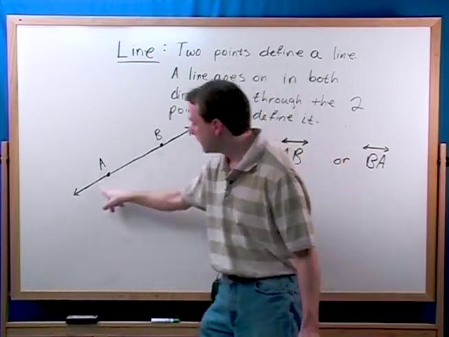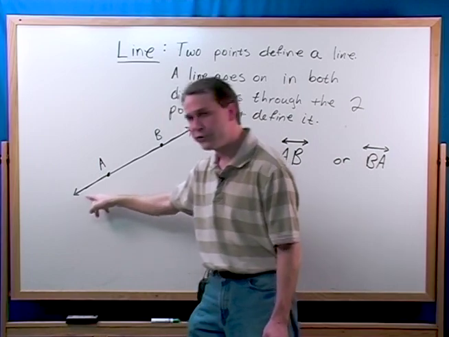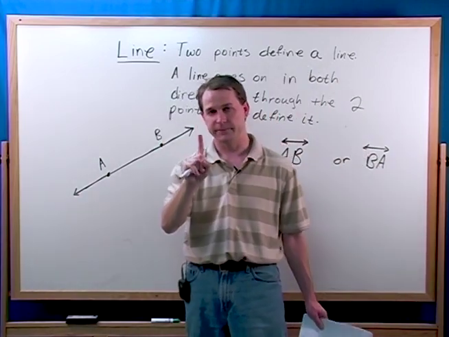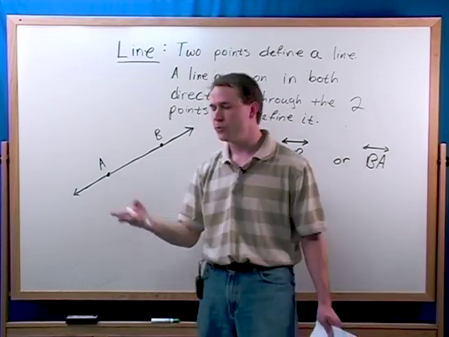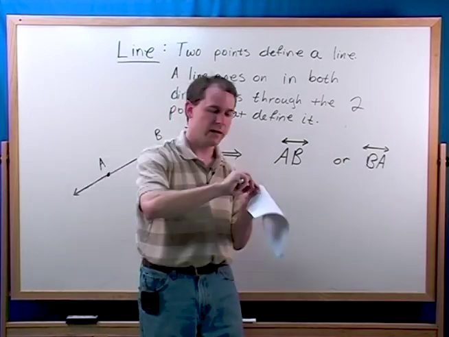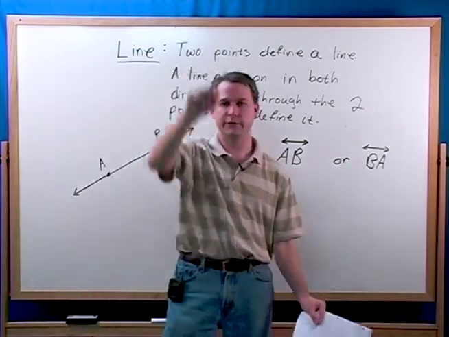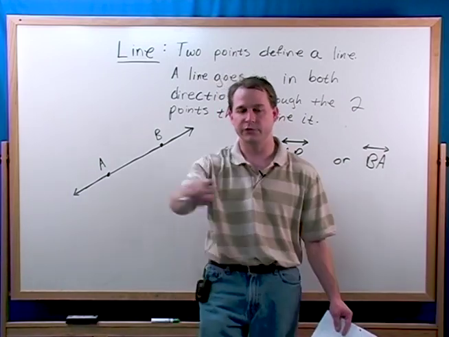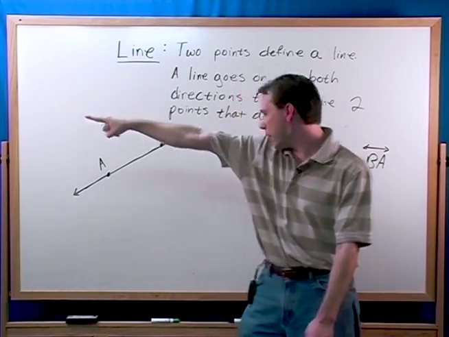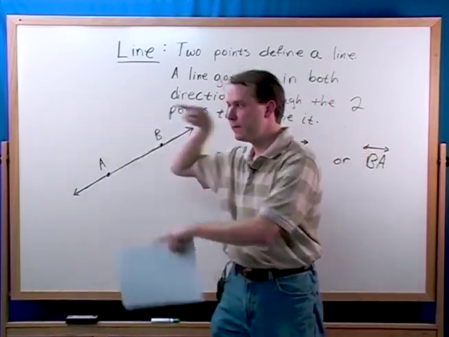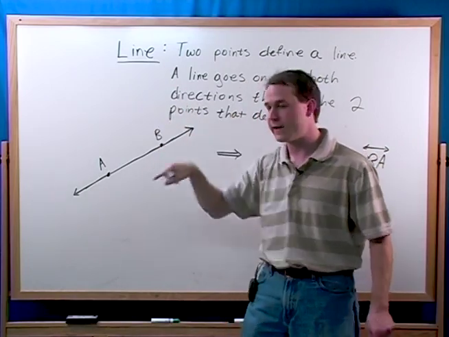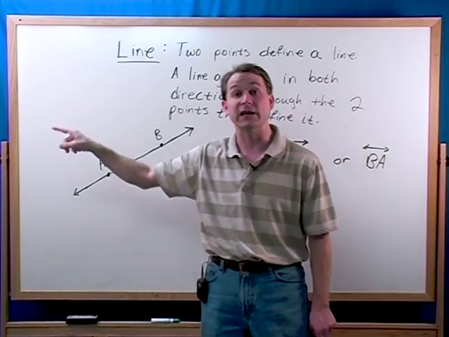A line goes on and on in one direction this way, and in one direction that way. And we call that one-dimensional. A line has one dimension. When you think about it, our 3 dimensions that we live in are length, that's one direction, width, that's the other direction, and height, which is the other direction. Those are the 3 directions in which you can move. But a line, when you draw a line this way and that way, it only exists in this direction, back and forth. It doesn't go toward you or away from you. It doesn't go up or down. It only exists along the direction of the line.